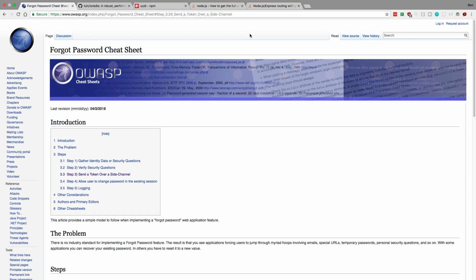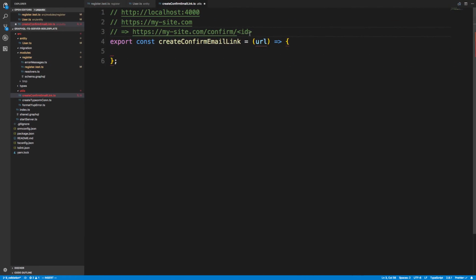Originally I've used JWT tokens before, but one reason I don't want to use those is that once the user has confirmed their email, they should not be able to click on the link anymore. Basically, the string or the ID should be invalid. With JWT tokens, you can't really invalidate the token anytime you want unless you store it somewhere. So we might as well store our own token. That's what we're going to do.